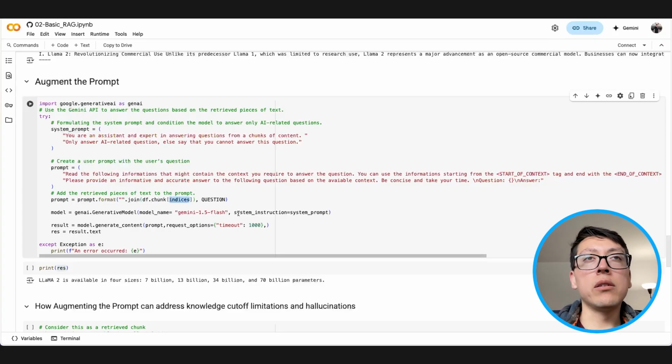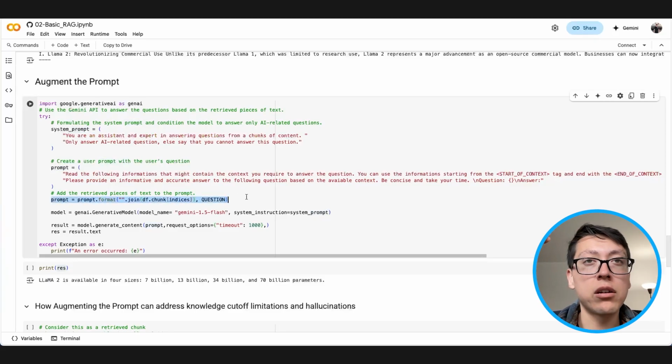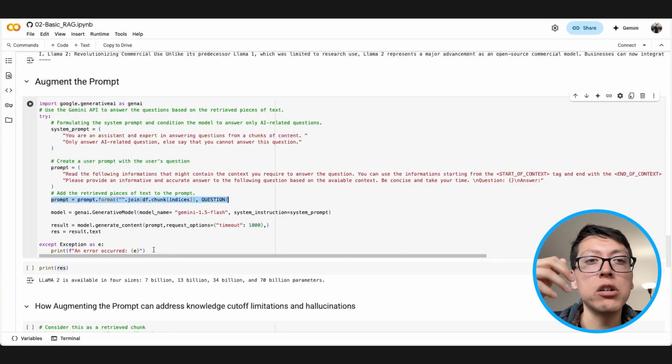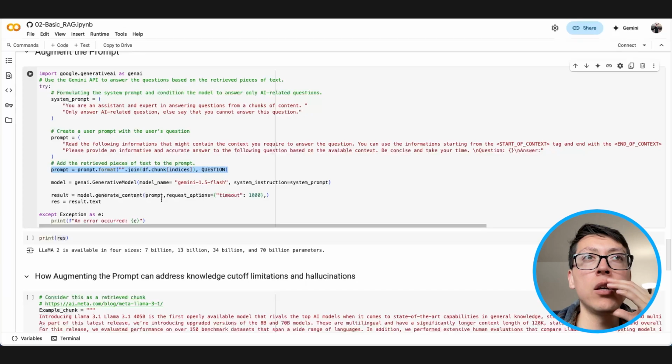Then I take the text within those chunks and I just append that to the prompt. So within the same prompt, I'm also adding the context that contains the information. And then because of that, the chatbot will be able to answer me correctly. So this is a very, very simple example of what a retrieval-based system looks like.